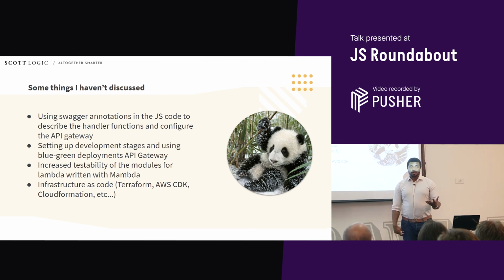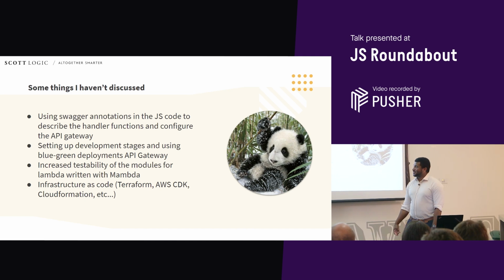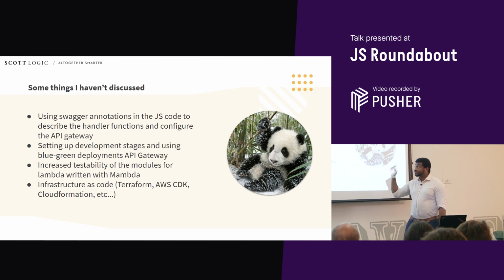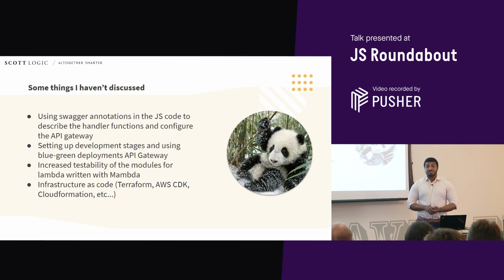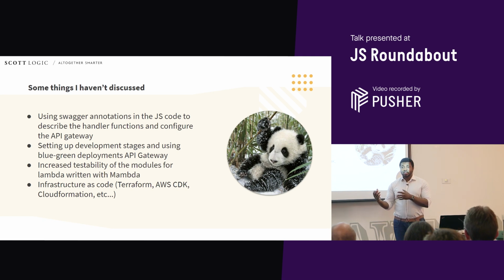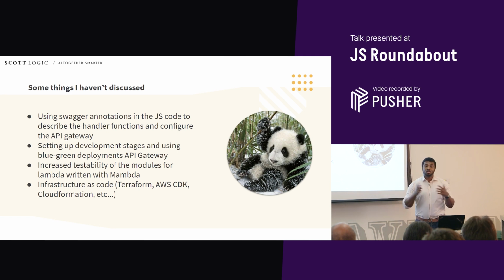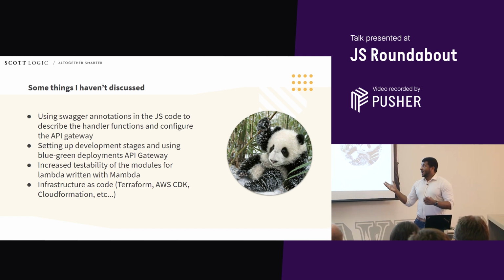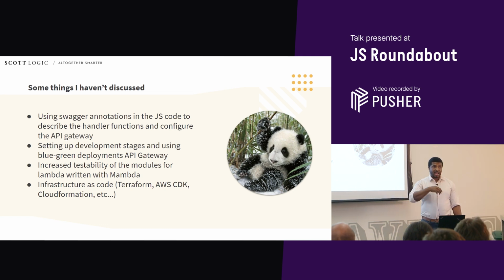So here are some things I've not talked about, which I would have loved to have chatted about, and there are loads of Scott Logic guys over there that would love to tell you all about them, I'm sure, as well as some of the other things you can be doing. I mentioned earlier that you can use Swagger annotations on your Lambdas, and you can use those annotations both to test your Lambdas, because Lambda introduces some really great test tools, as well as to configure your API gateway, which gives you version controlling and links that all together. Blue-green deployments, and just general infrastructure as code. So the integrations with this and, say, Terraform and that sort of thing. There's some really great tooling out there.